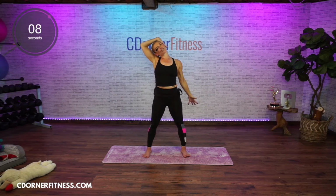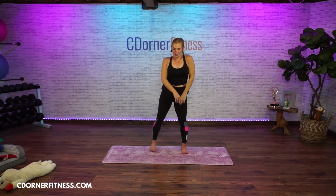Now do this with your opposite palm forward. Ooh, yeah, you feel that? So when you bring that opposite down, the right arm down now, palm forward. You can even bring that arm back a little bit. Good. So movement. And it's okay to grab the opposite ear because that gives you a little deeper stretch. Good. Last one. Very good. Okay, so shake that out.